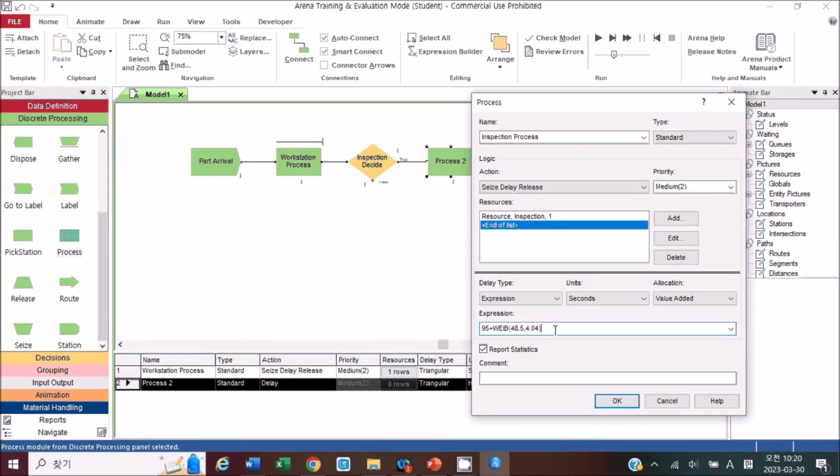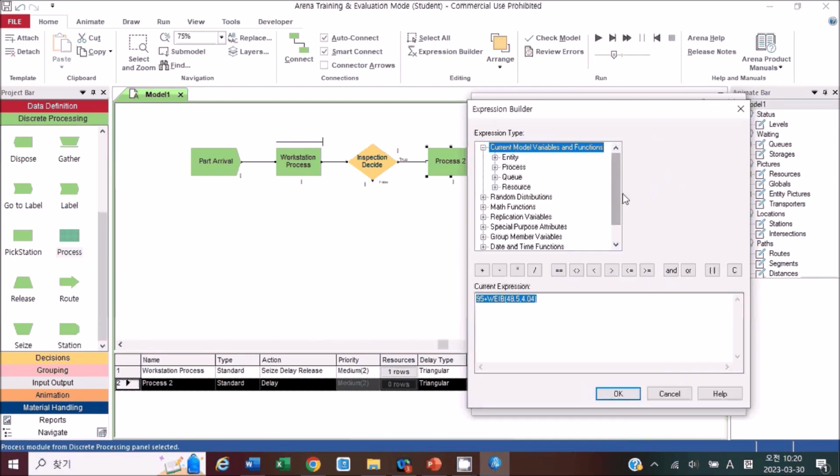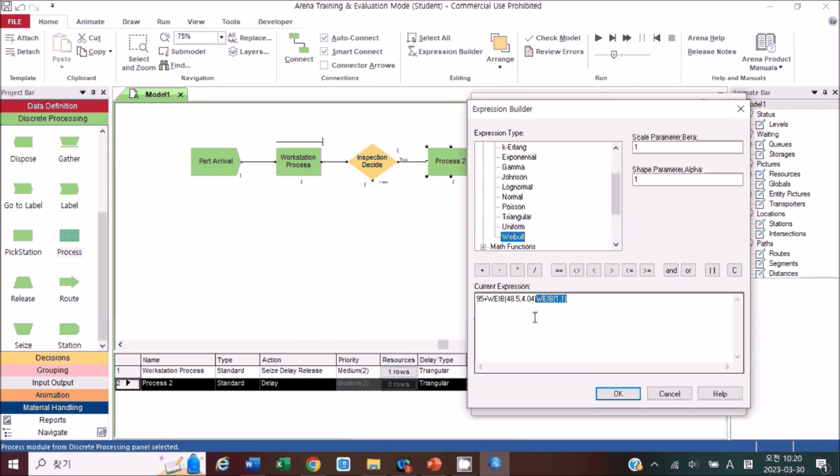Variable distribution, right? If you don't know the actual expression of this distribution, you can use the build expression here. There should be the random distribution symbol here. If you put the variable, you can see this variable here.